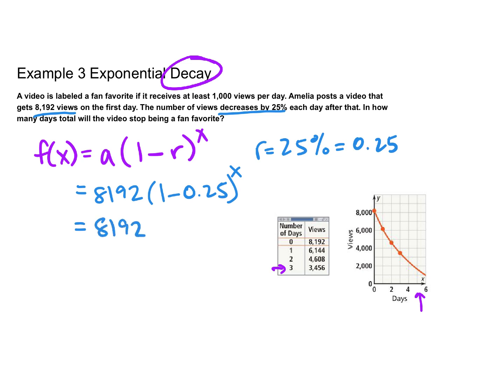So we'd get 8,192 times 1 minus 0.25, which is 0.75, to the x. So you can use this to generate the next couple of values, 4, 5, 6, 7, 8, 9. So do some calculations. Plug in different values. You can start with 6, plug it in your calculator real quick, and see what you get out. Once you get an answer, you can show it to me, and then you can start on your assignment.